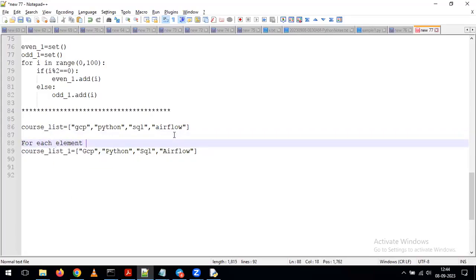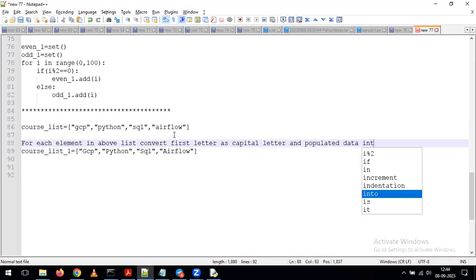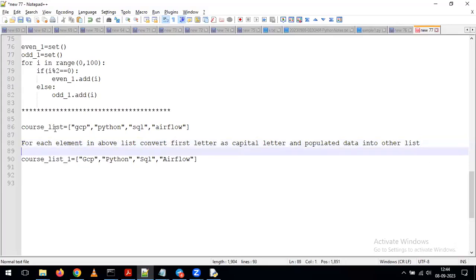For each element in above list, convert first letter as capital letter. Populate the data into other set, other list. Or instead of list here also I will say this is the kind of a set.